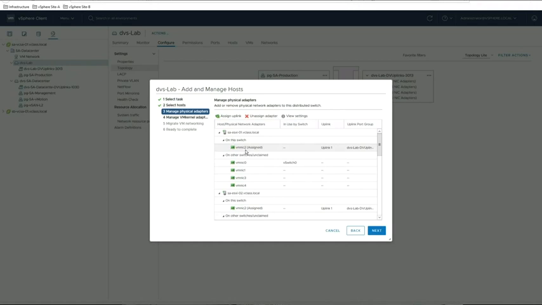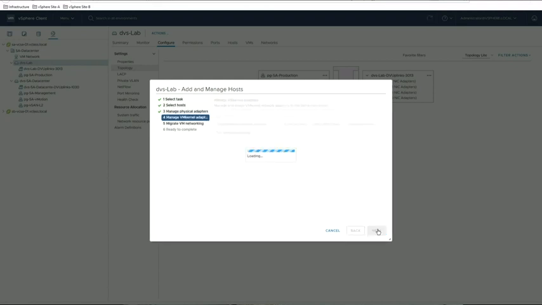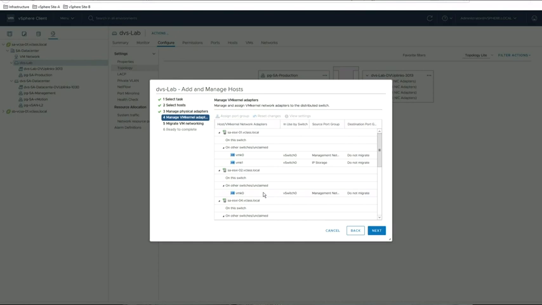I just select that, and it will then take every single host. If I scroll through this list, I'll see that uplink 1 is being assigned to vmnic 2 on each and every one of my hosts. Very good. Up next, it'll ask me about any VMkernel adapters that I might want to add to this. Well, I actually don't want to add any VMkernel ports. I'm going to leave them where they are, so I'm just going to leave those alone.